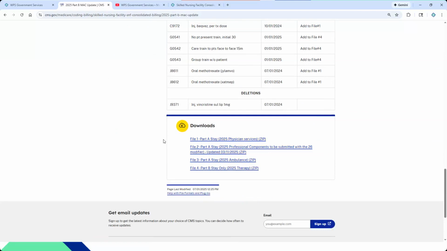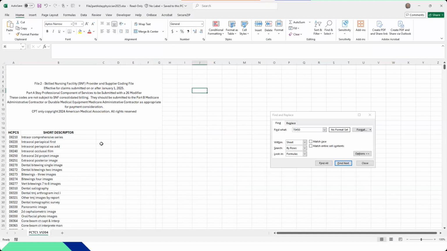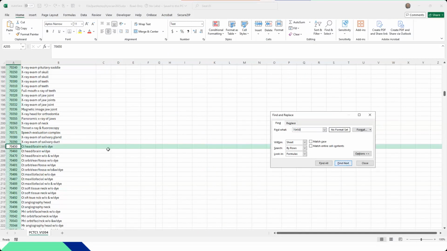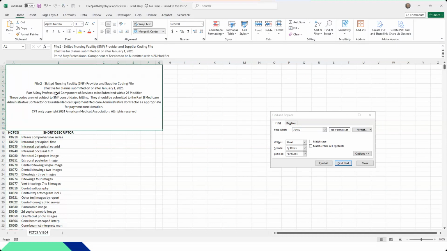I said this one is a professional service, but it also contains the taking of, so this would be a Part A file too. It's going to look like this right here. So here again, if I put the same procedure code back onto this one, I find out, wait, yes, it's on here. So what does that mean? If I go back to the top part, it says Part A professional component services billed with modifier 26. Okay, did y'all catch where I said billed with modifier 26 or submitted with modifier 26?